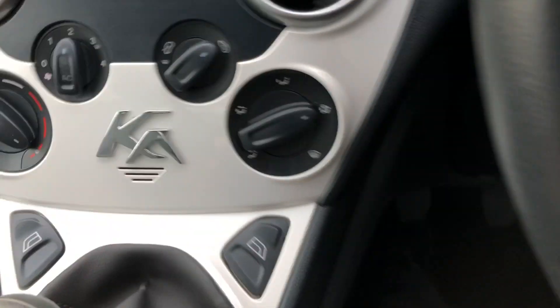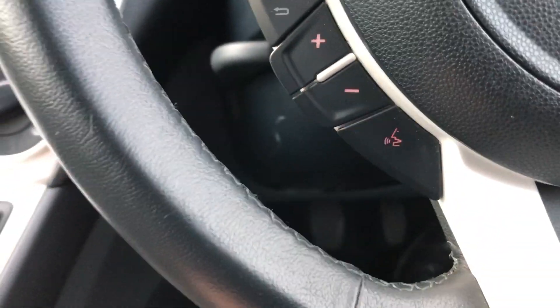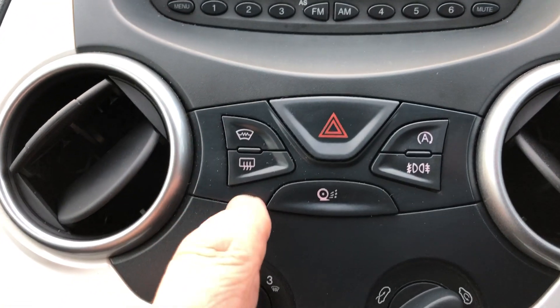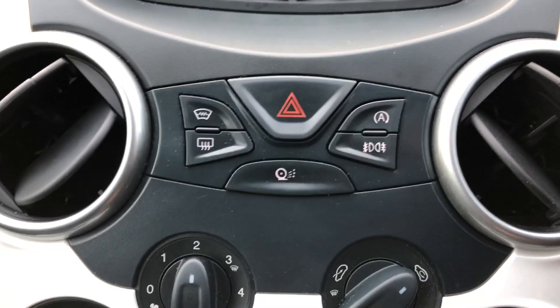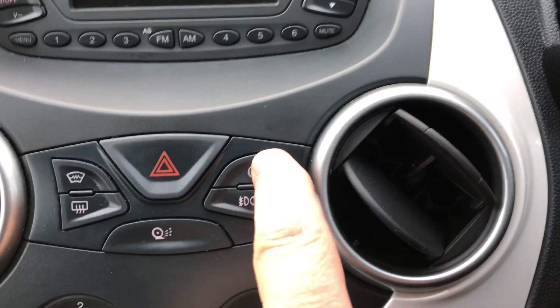Let's have a sit inside and start her up. The beep there is just the car — it does need a drop of fuel, you can just see the low fuel warning. Nothing sinister. You've got multifunction controls on the steering wheel, including voice commands for certain things. Over in the centre you've got your radio CD player. Further down we've got heated screen, heated rear window, and hazard warning lights. The car also has auto stop-start — in certain circumstances when you come to a stop in traffic, the car may turn off; put the clutch in and the car starts up again. If you don't like it, press that button to deactivate it.